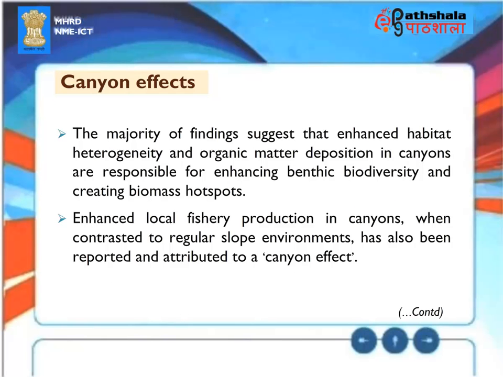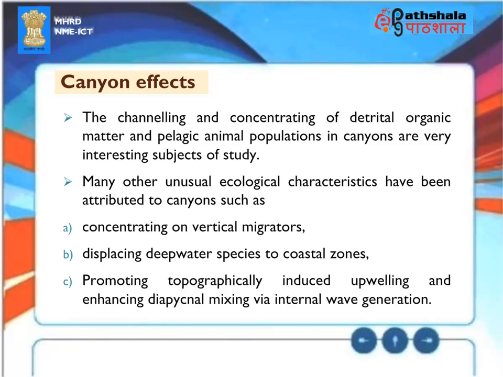Canyon effects. The majority of findings suggest that enhanced habitat heterogeneity and organic matter deposition in canyons are responsible for enhancing benthic biodiversity and creating biomass hotspots. Enhanced local fishery production in canyons, when contrasted to regular slope environments, has also been reported and attributed to a canyon effect. The channeling and concentrating of detrital organic matter, and pelagic animal populations in canyons are very interesting subjects of study.